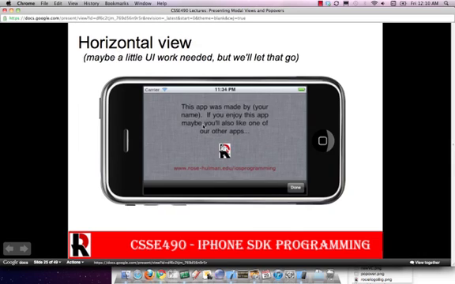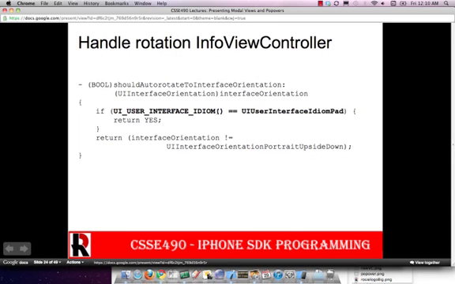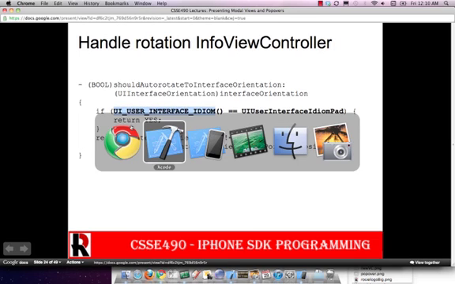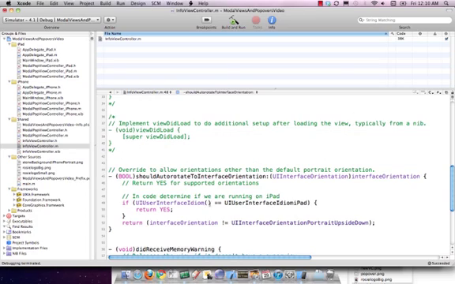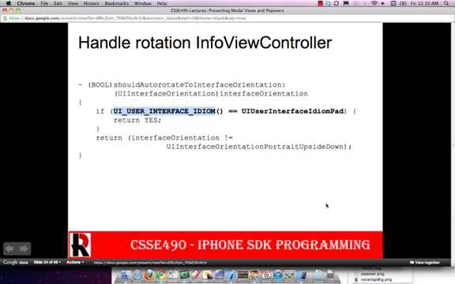User interface idiom is apparently all uppercase. You can see I try not to use it much. So this isn't anything. So this is what I meant to do. I should have known by the color. And this one I also got wrong. It's user interface idiom iPad.